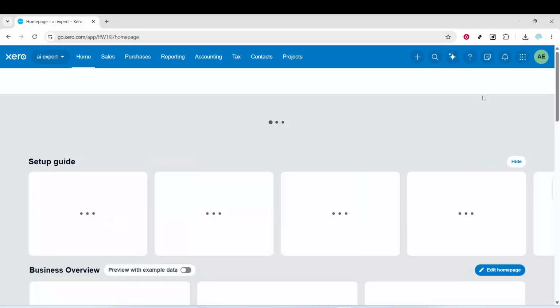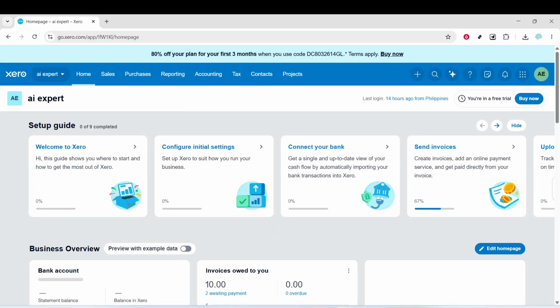In today's video, I'm going to teach you how to filter bills by date in Xero. We're going to keep this simple and focused so you can quickly find exactly the bills you need. Start by logging in to your Xero account. Make sure you're using a secure connection and, if your organization requires it, complete any two-factor authentication prompts.